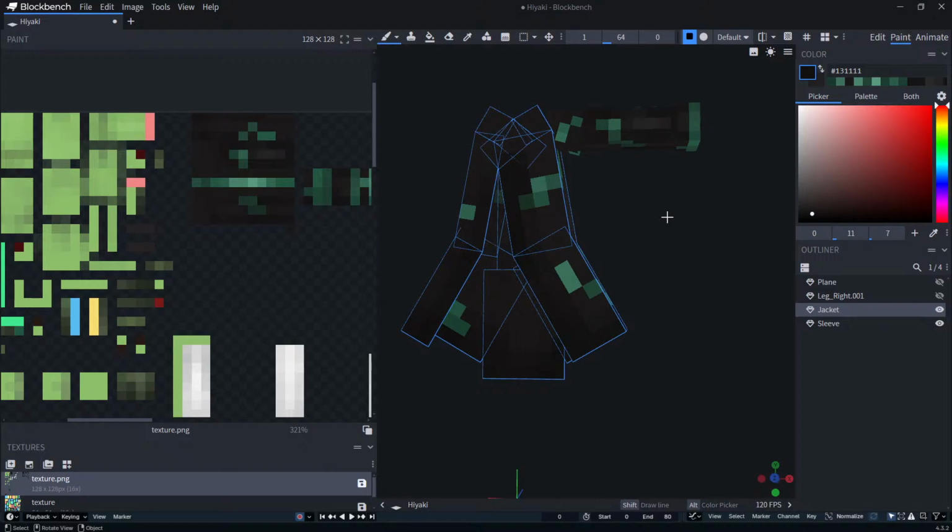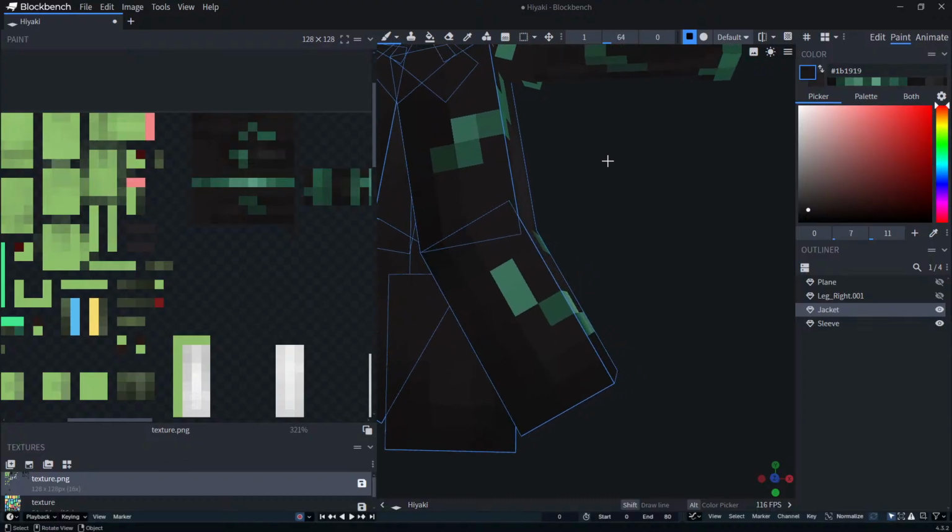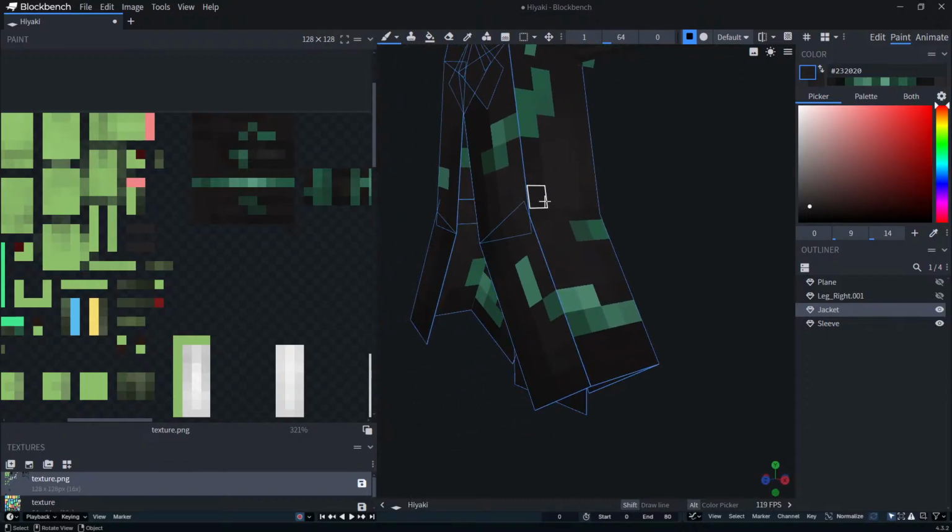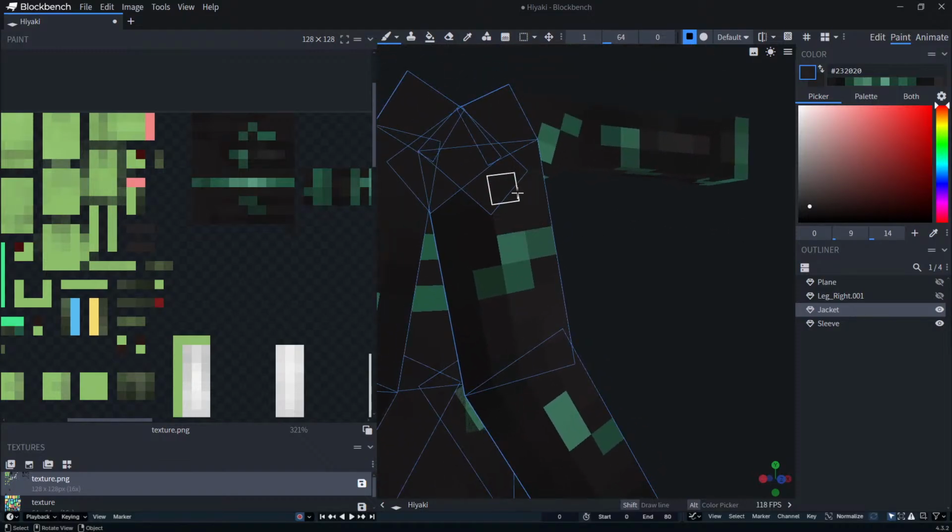Is your decision making for the highlights solely from experience or is there a principle used? Okay, that's a good question to ask. For me, I've been trying to find a scientific way to do lighting, and I could not find it. Everyone I ask is just like, oh, it just makes sense to do it this way. It's not very helpful, is it? So the way I do my highlights usually depends on the specific clothing article I'm making.